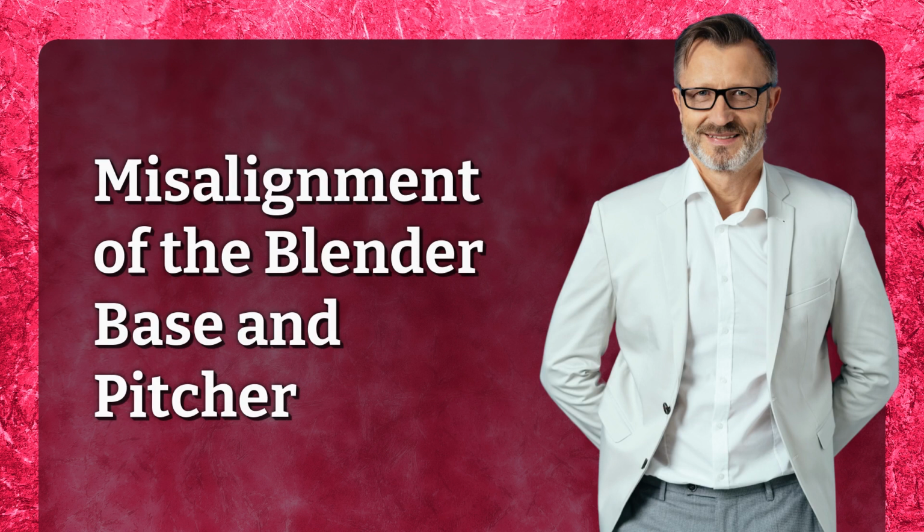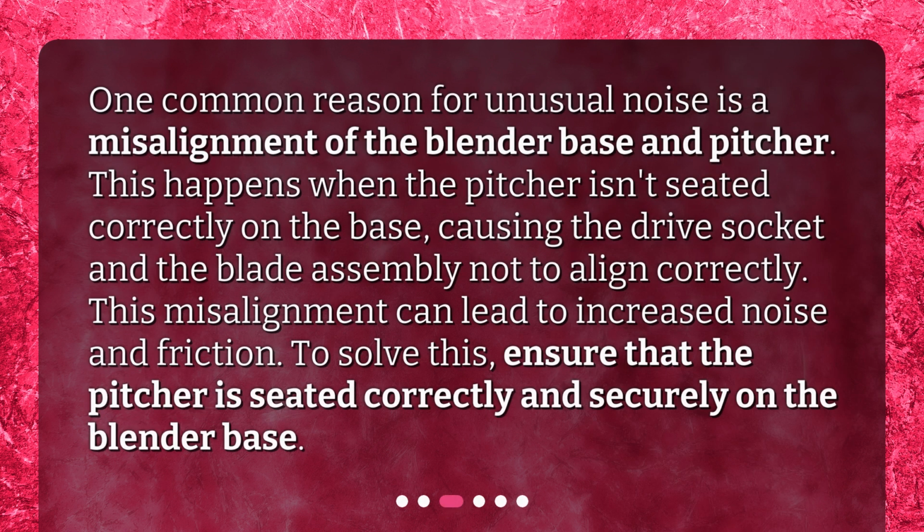Misalignment of the blender base and pitcher. One common reason for unusual noise is a misalignment of the blender base and pitcher. This happens when the pitcher isn't seated correctly on the base, causing the drive socket and the blade assembly not to align correctly. This misalignment can lead to increased noise and friction. To solve this, ensure that the pitcher is seated correctly and securely on the blender base.